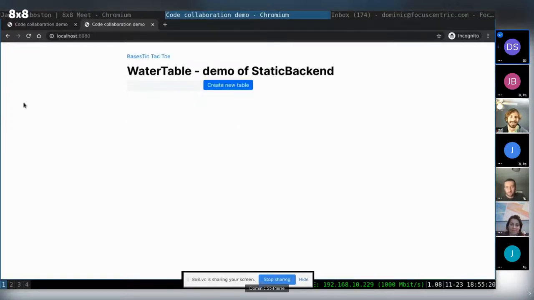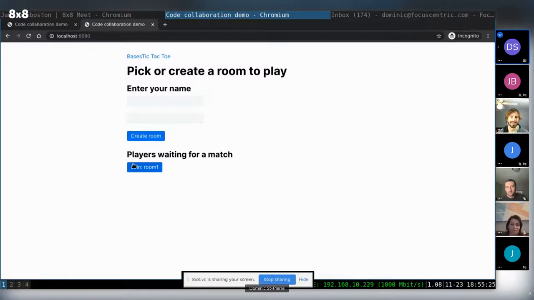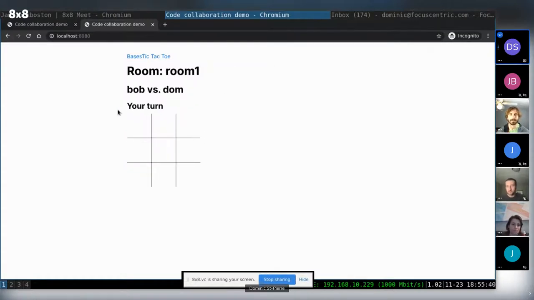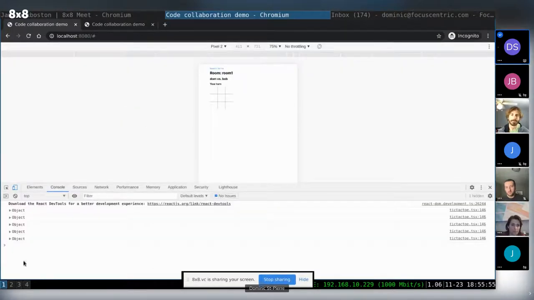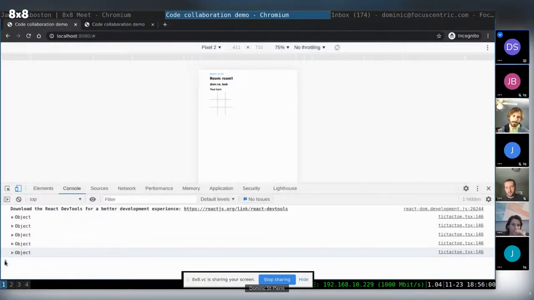Okay, so let's sign in with another user. So now we should see, yeah, we see this room that I created. I will have this name like Bob, whatever, and let's join. And this is all working via WebSocket. When I joined, I don't know if you remember, but it was written waiting for player. Everything that happened here, if I open the console, everything that happened with the WebSocket is.